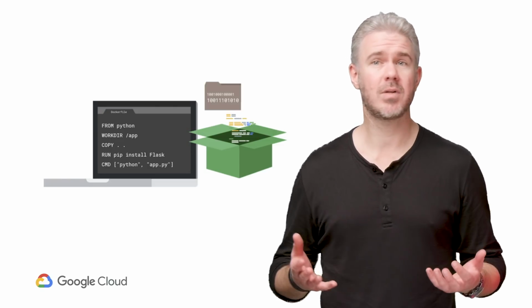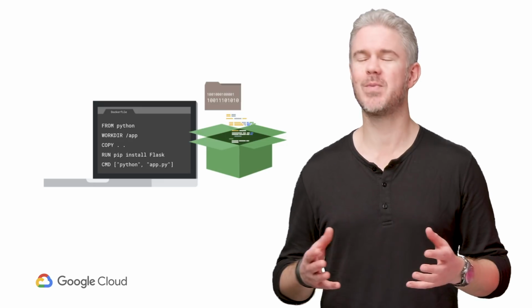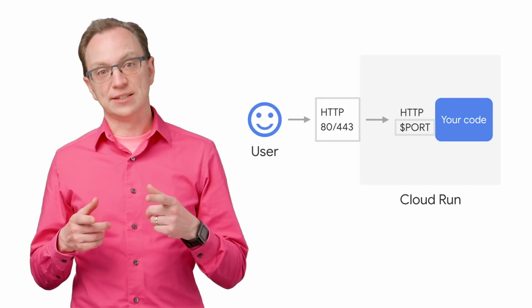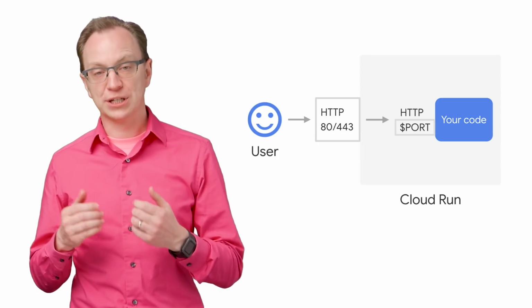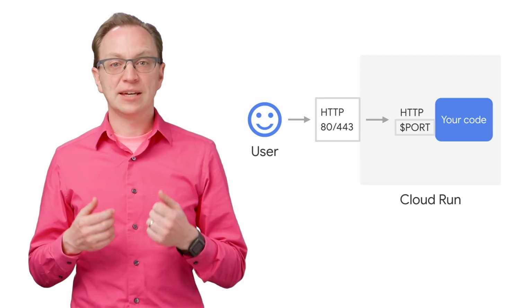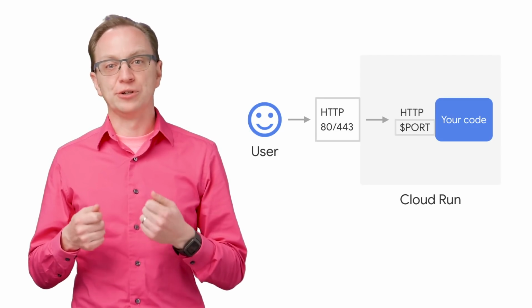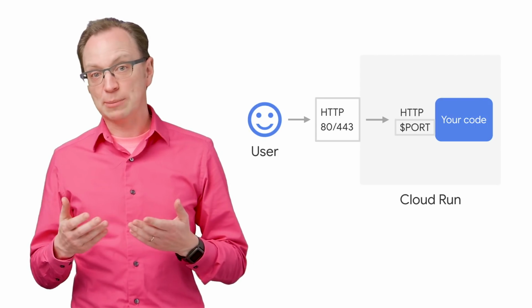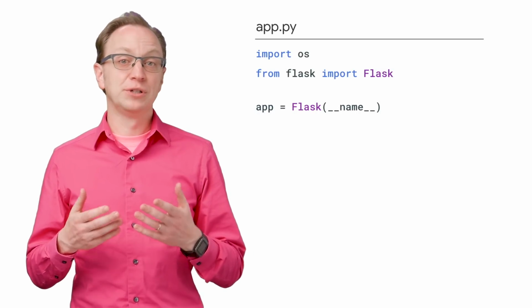We'll write a hello world in Python, but the same principles apply to apps written in Go, Node, Java, C#, PHP, or many other languages. You can use any language as long as it listens for HTTP requests coming in on the port given by the PORT environment variable. That means that you need to include a web framework. You should use whatever library you're familiar with, like Express if you're using Node, Spring Boot if you're using Java, etc.